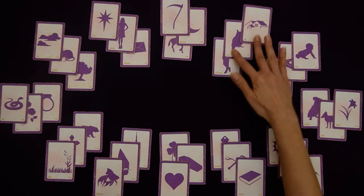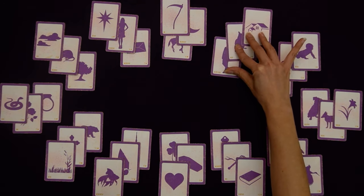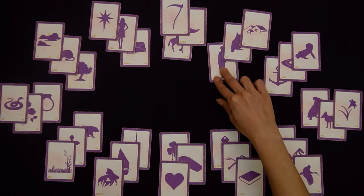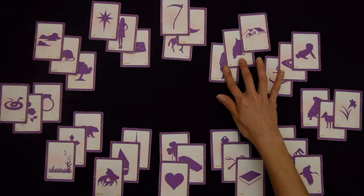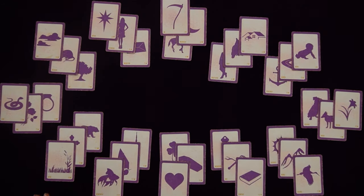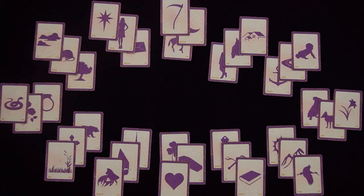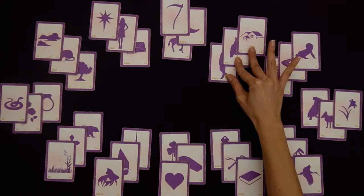We start off with January here with the man, bird, and house. So obviously this is a relationship that's in focus, whoever this person represents. And the bird and house, I often take to suggest an announcement, but with the person, it's probably more of a conversation. I think here you could meet someone or have a visit with someone.